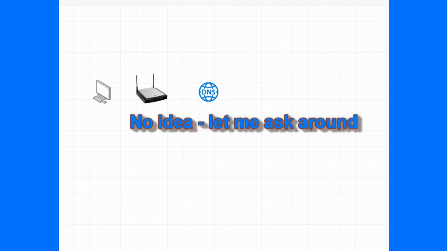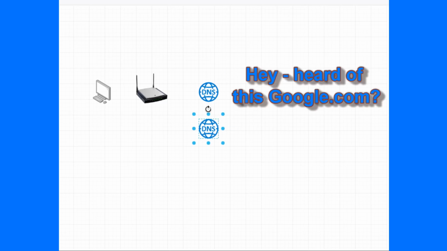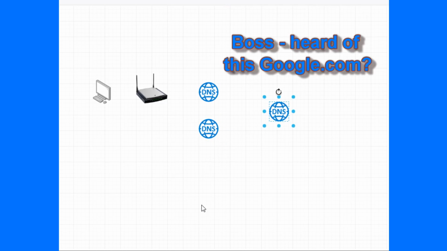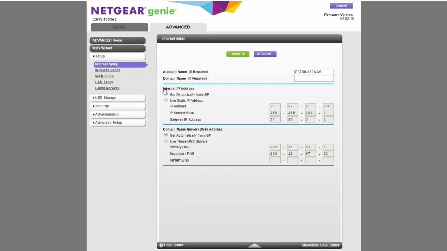But what happens if the DNS doesn't know what the address is? Then it's got to ask a secondary DNS, hey, do you know what this URL is? And either it does or it doesn't. If it doesn't, it goes up to the authoritative DNS to try to figure out where your website is. Now, all of these processes back and forth take some time. Okay, so we know this process takes some time, but how much effect does it have on our speed?